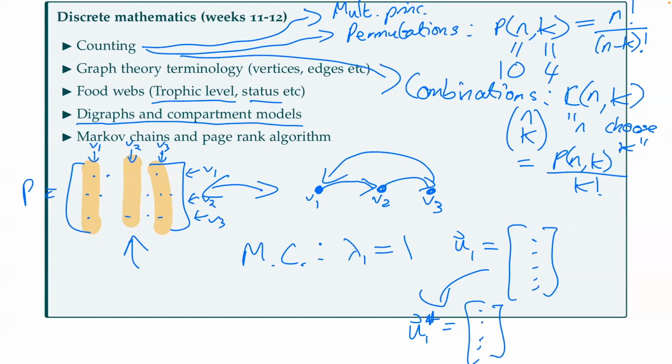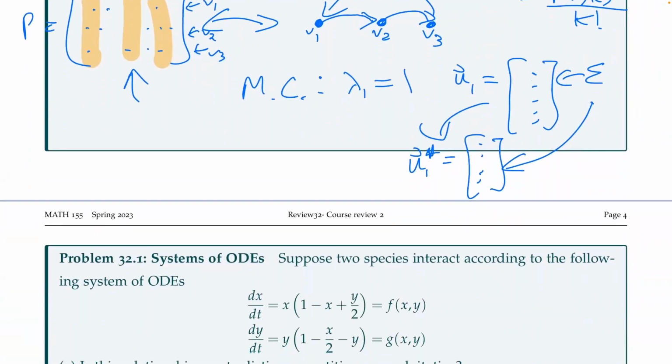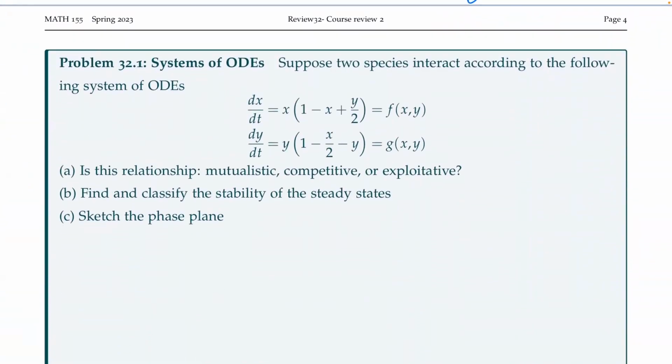So how do you do that? You sum up all the elements within your eigenvector and then divide through by them. This is normalization. And you end up with a fixed probability vector where all of the elements sum to 1. And that will tell you the long-term distribution of these different states. And that is everything. Any questions?